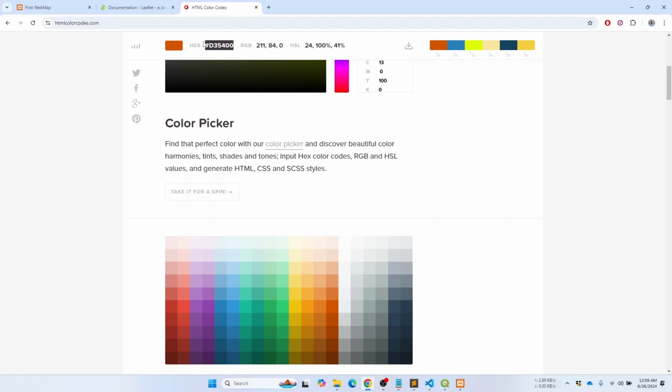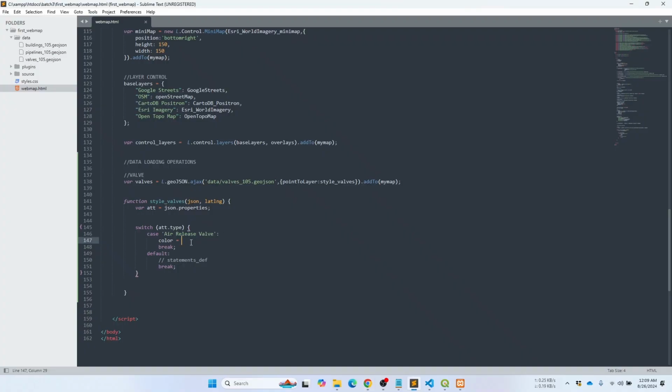So let's copy this hex code and paste it here, and it will be in a fast quote. Okay, fast quote. And this is the color. And after that, we'll have a fill color. So say if you have a circle, this color is the color of the circle diameter of the ring.